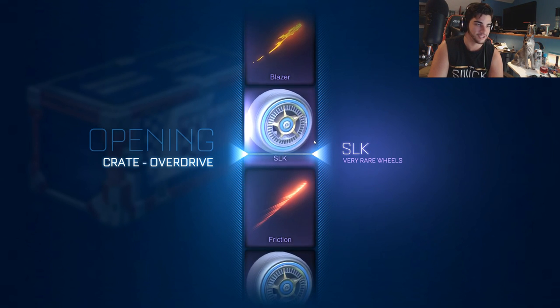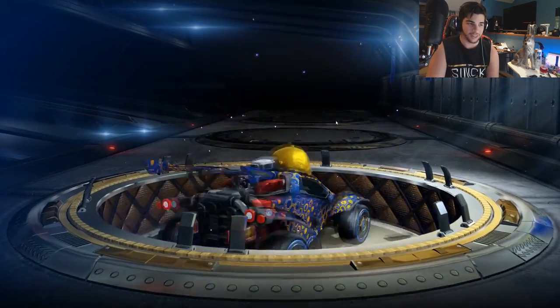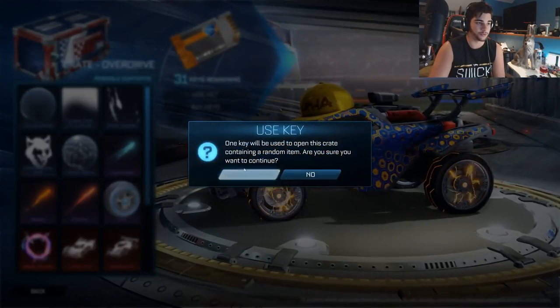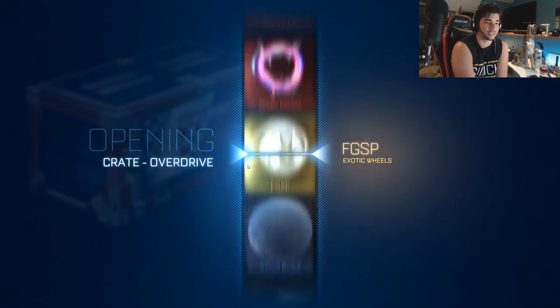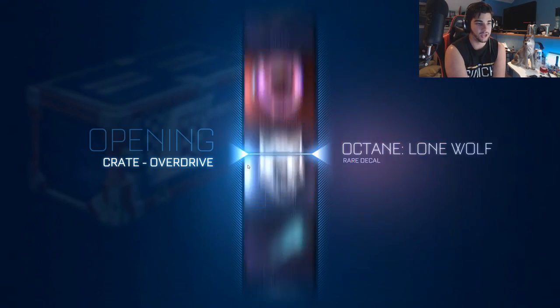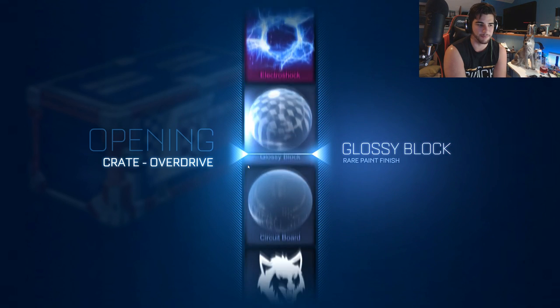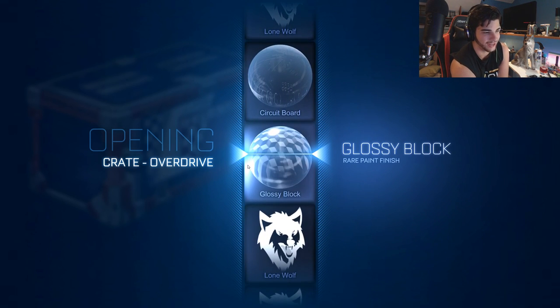Okay, getting some SLK wheels here. We started off getting a lot of rares, but now we're doing pretty decent. A lot of very rares we're pulling in, which I don't mind. And again, we got a whole bunch of imports. So, doing pretty good. We haven't really even come close to getting a goal explosion, or I don't even think an import. But, going here with glossy blocking in again.